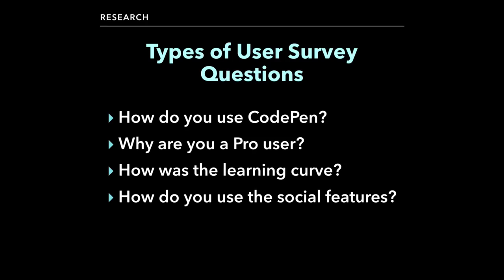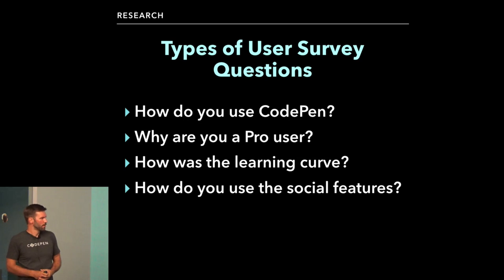We asked multiple-choice questions where respondents could also answer 'other,' so we got all kinds of stats compiled. There were about seven or eight questions asking about how you use CodePen, trying to get a finger on the audience, how they use social features, and whether it was hard to use CodePen when you first signed up. The learning curve was a big concern for Chris and his team — maybe creating a tour for people who just signed up was something they wanted to hit right away.